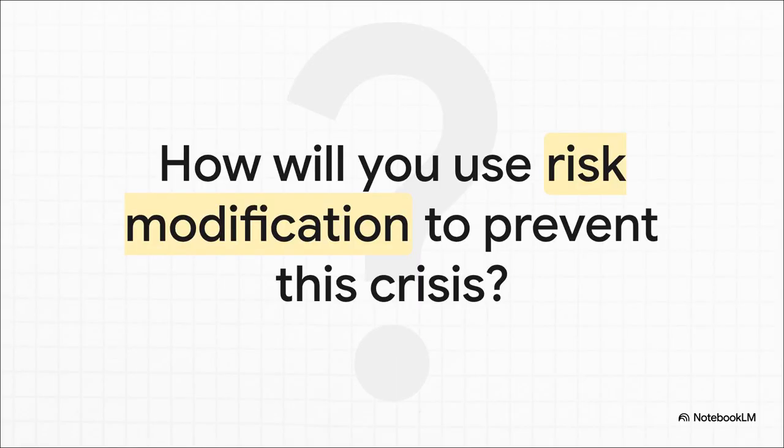So, let's end here. Knowing the 6 Ps is absolutely critical for managing a crisis in the moment. But the real challenge, the one for all of us, is this. How are you going to use everything else we just talked about, the screening, the early diagnosis, the aggressive risk reduction, to make sure your patients never even get close to this devastating stage?